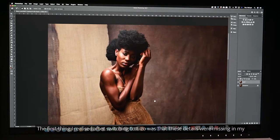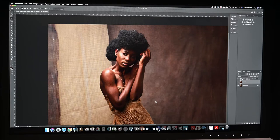The first thing I realized after switching to EIZO was that these details were missing on my previous monitor, so my retouching was not accurate. Now I know the details are there and I can decide how much I want to bring them back without making my image flat. I mostly use dodge and burn for skin retouching, bringing back details, or adjusting highlights and smoothing texture, like blemishes or other parts of the skin which I want to be smoother.